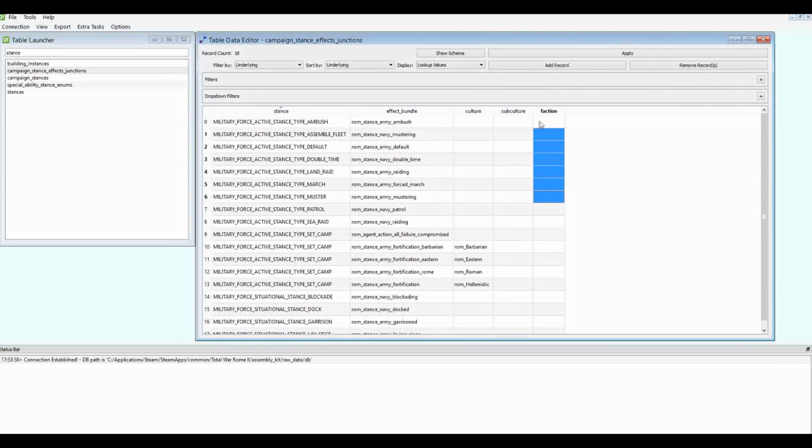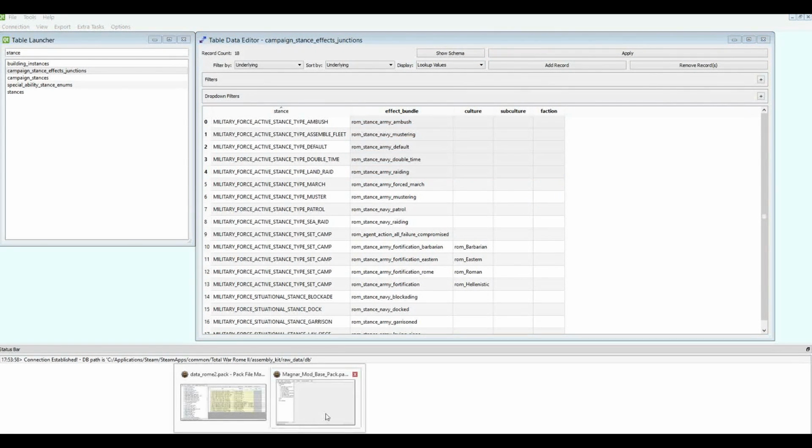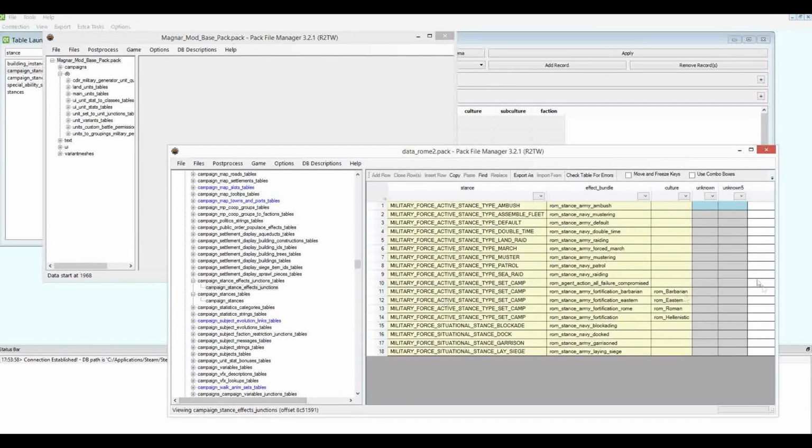Because they're not actually used in the vanilla tables, PFM currently hasn't got them updated. I'll probably do that after this. I'll update the schema and put it on Total War Center, so that these two columns are known.